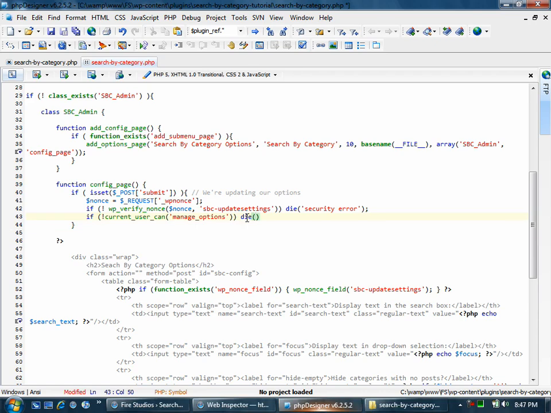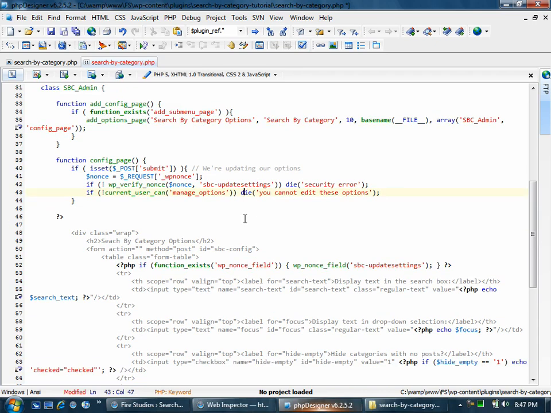We're going to die and say you cannot edit these options. And that way we now have 3 levels of security protecting our future values and our future functions that are going to update the database. And we're going to help prevent some SQL injection and some incorrect usage through these.